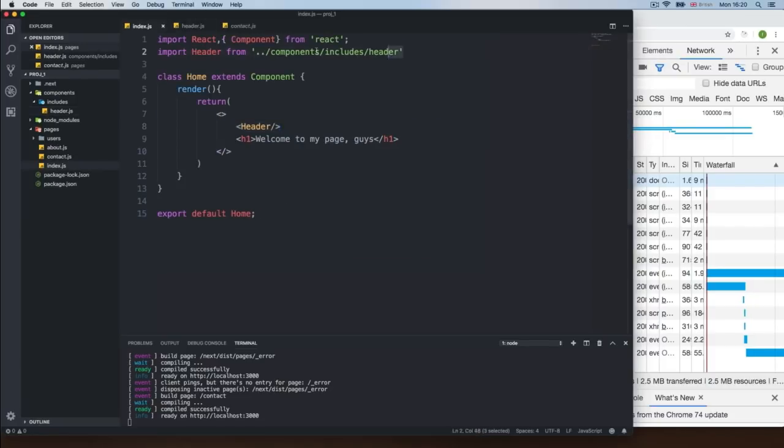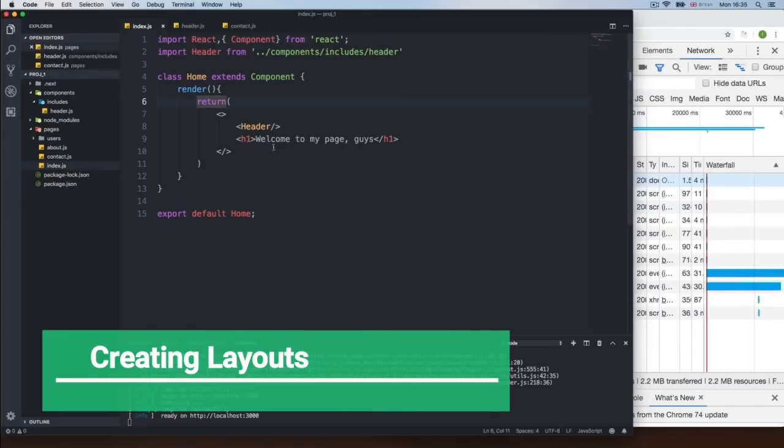We will still need to import some component that will wrap pretty much everything else. And we will use layouts for this. So let's go to the next one and let's create our first layout.